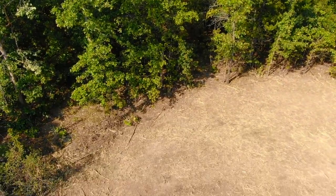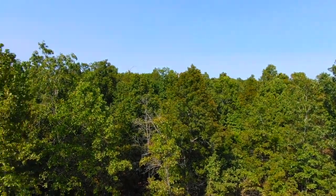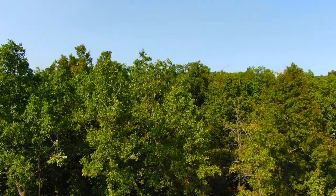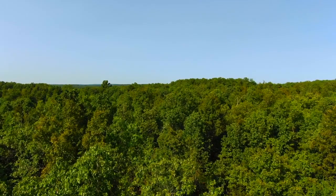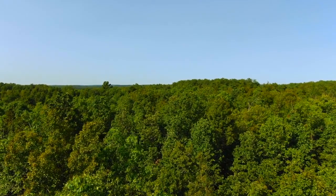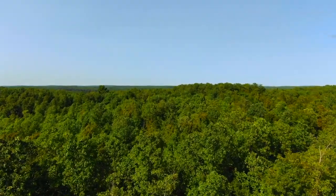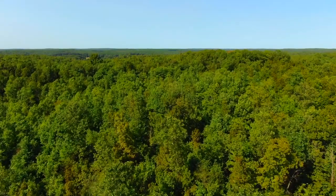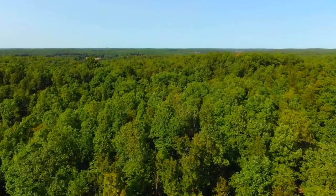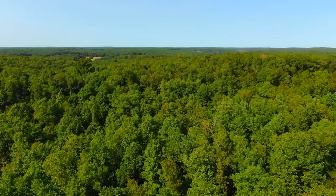In fact, the topo map that we just looked at showed that the highest point in this immediate area at least, was here on track 9, toward the middle of the west side, 1,181 feet above sea level, I believe, which isn't super high for the Ozarks, but it's kind of cool to have the highest point in the area on your property. So as we fly northerly from the middle, it slopes gradually back down. There's a wet weather creek bed, or the topo map showed one, crossing diagonally over the north part. You get beyond that creek bed and it slopes gradually back up, and then bam, you hit the National Forest.